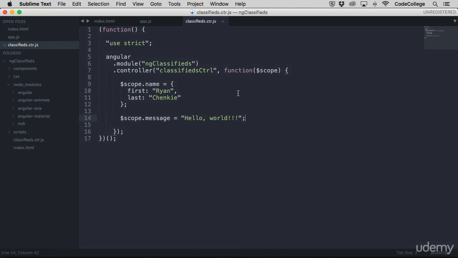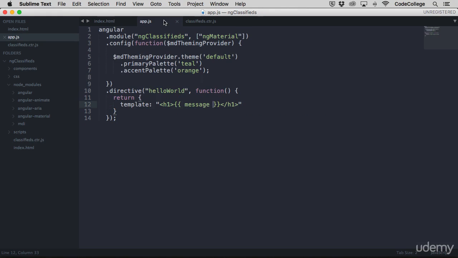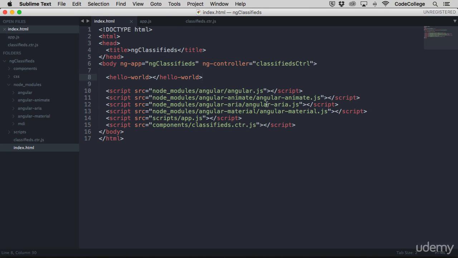All right, so just to recap, directives are special markers on HTML elements that either come through the element name themselves or the attribute name, or also through class names or comments. These markers give these elements certain behavior that we can define. And the way that this behavior is defined is within our directive definition object. Really, this just skims the surface on directives, but I thought it might be helpful to see how a directive works, just so that once we run into all of the Angular Material specific directives, we aren't surprised by what we see.